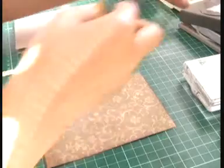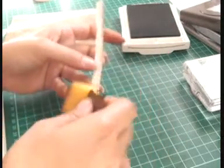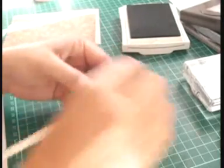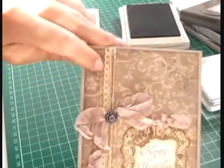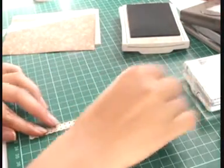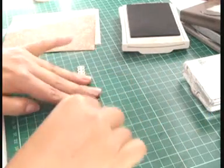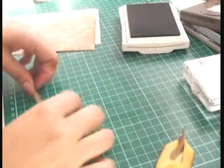Okay, and then also while I've got the sponging out, using the lace ribbon punch, I would like to sponge this, because I'm going to use this for this feature underneath here, as you can see. So get that all nice and sponged up. Burnish that a little bit as well, just to create that look that I'm after.